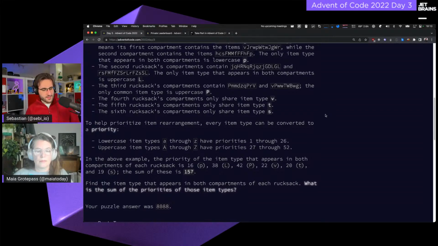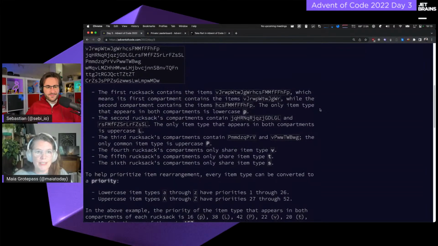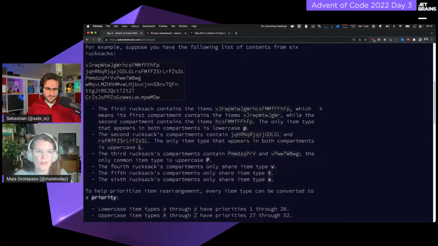All right, so Maya, what kind of problem do we have in front of us here? Walk us through this. Yeah, so at my first reading, since we're dealing with strings here, I guessed we would need some string manipulation. For this particular problem, I wanted to get myself to use standard libraries and functional programming. So that was the toolbox that I reached for, and I had the Kotlin Lang documentation open next to me.